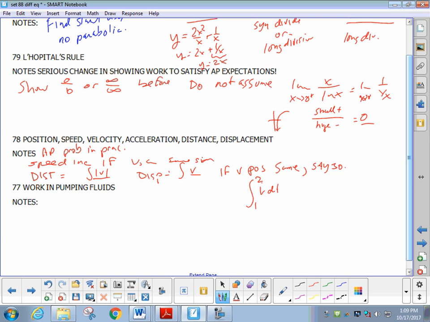Okay, last but not least, work in pumping fluids. Work, don't get it confused with force. Work is fluid low to fluid high. That's just like force, actually. They're both just about the fluid. I don't care about pumping fluid where there isn't fluid. It's about where the fluid is, right? It is rho times distance, where you're pumping it, not depth. Because it's distance, it's usually to the top of the container, not to the surface.